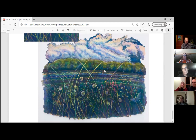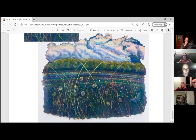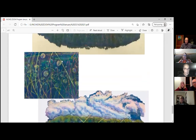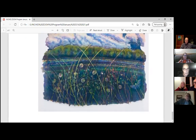the Fisher Oak Savannah. This would be a view out toward the road looking back in. And again, I was really fascinated by what's going on in all these dense weeds and all this material. And this one, I added almost a fantasy aspect of some things that I could see and some things that I couldn't see and some things that I imagined, and trying to bring all those together to create an exciting composition. There's a detail from in here. And again, on this piece, you can see what I've done with the clouds so that they help define the edges of the piece.